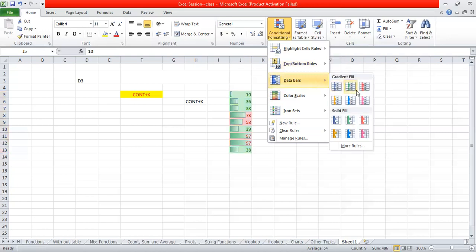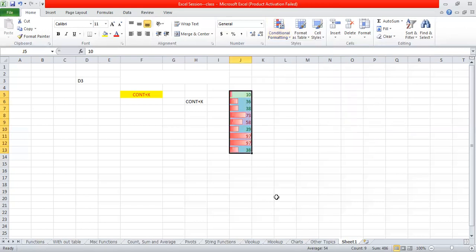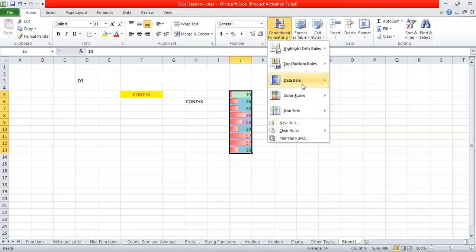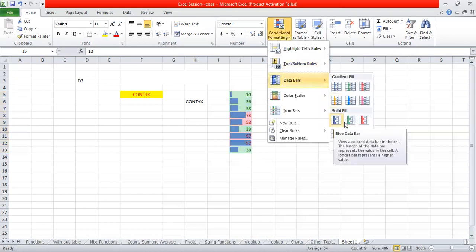If you observe here, you have different values. Data bars give your values a diagrammatic presentation. If I select gradient fill for this particular range, you can see 97 is filled completely, and 39 is filled up to 39. Based on that percentage value, this gradient fill will be applied. That is conditional formatting using bars. You can use any type like this.